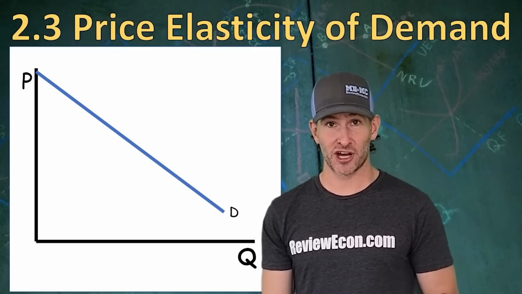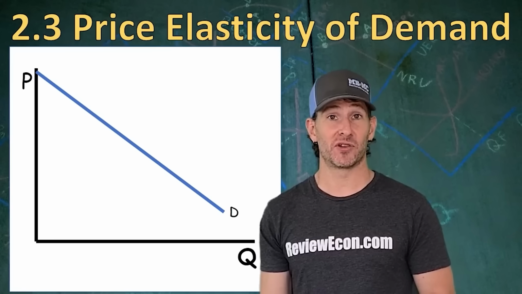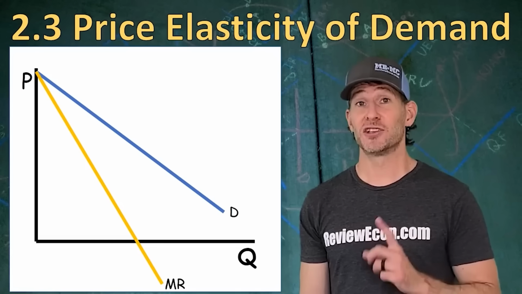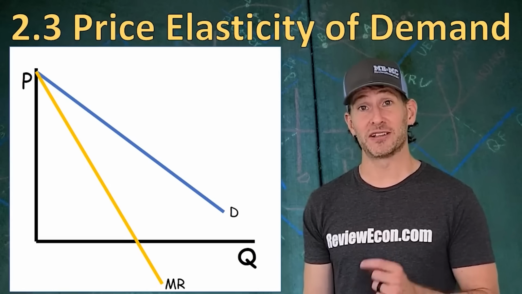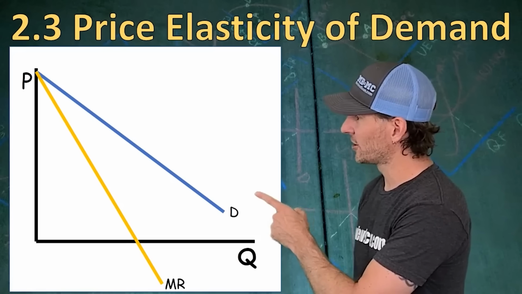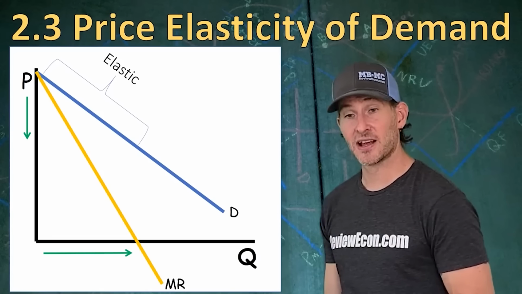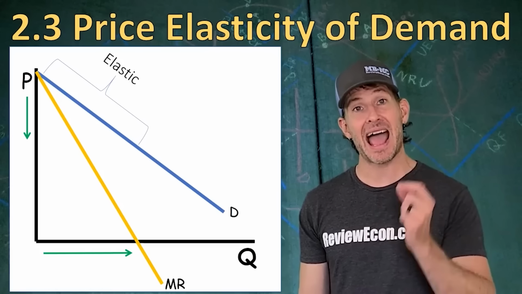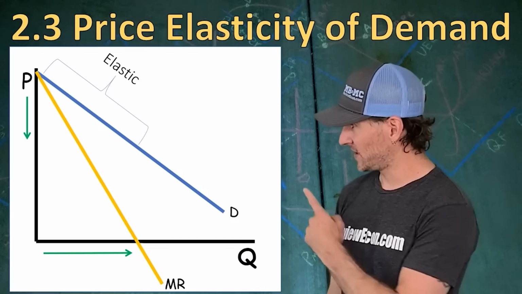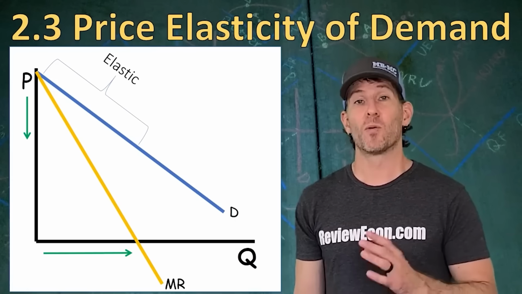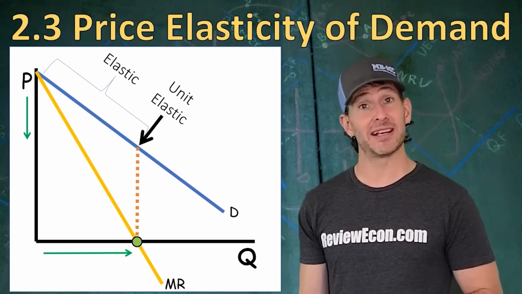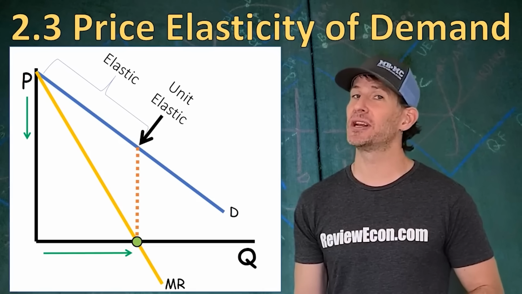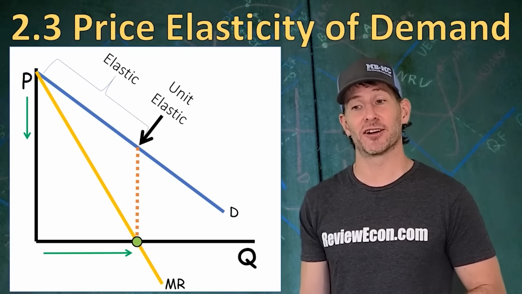We can apply the total revenue test to an actual demand curve. As that demand curve downward slopes, we have changes in total revenue. We call that marginal revenue, and we can graph it with a marginal revenue curve below that demand. You will see that later on in Unit 4 when you learn about monopolies. At the top of the demand curve, as price falls and quantity increases, marginal revenue is positive. That means total revenue is increasing as price falls. That tells us we have an elastic portion of the demand curve up there. Where marginal revenue is 0, that means total revenue is not changing as we continue to produce more and decrease price. That is the unit elastic portion of this demand curve.